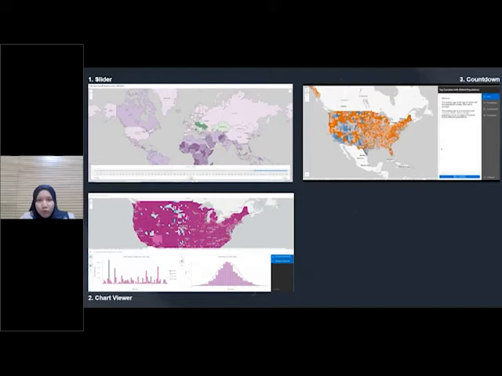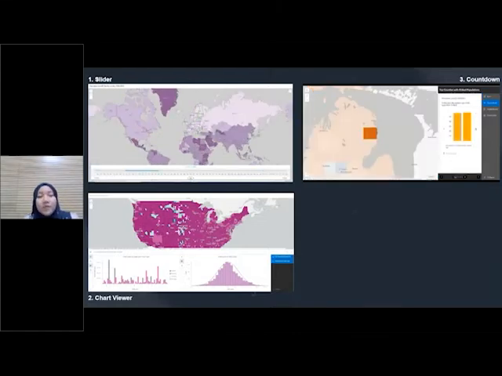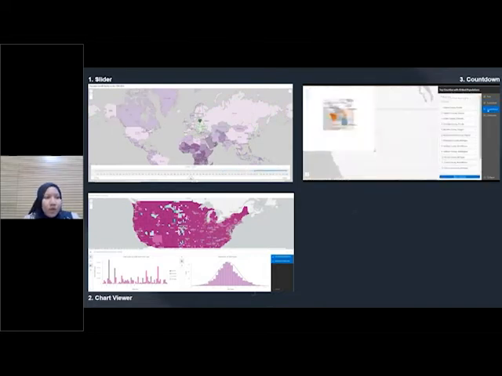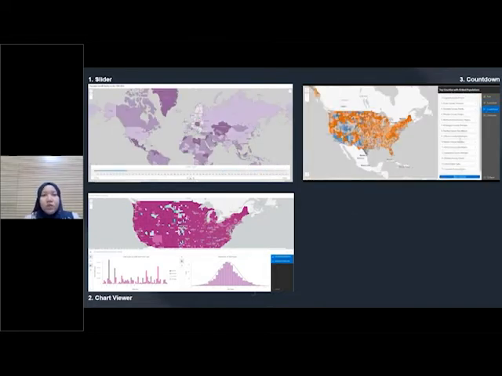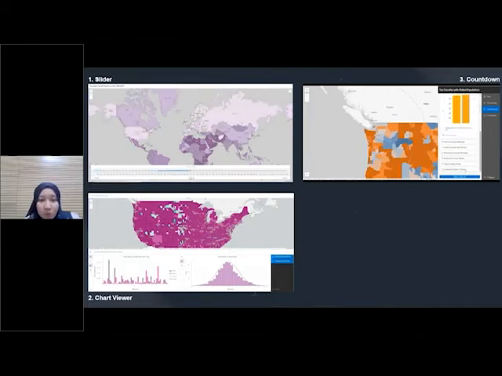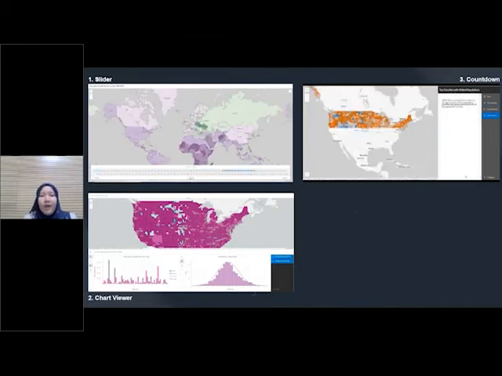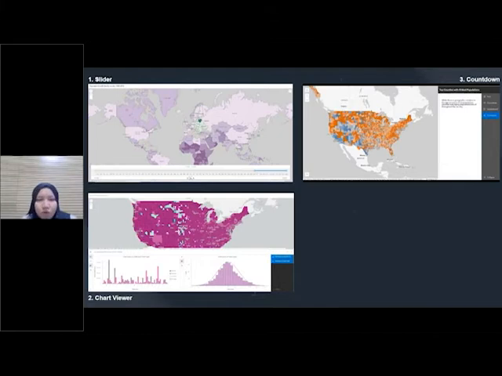Next, we have a countdown. For the countdown, it will show you the locations by rank based on the statistical value. For example, here it will show you the top counties with the oldest population. So it can be shown also in the leaderboard to see the overall ranking of the oldest population. So if you have the data according to the ranking, you can show it in the countdown template.